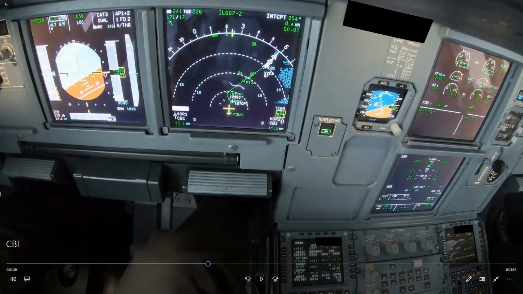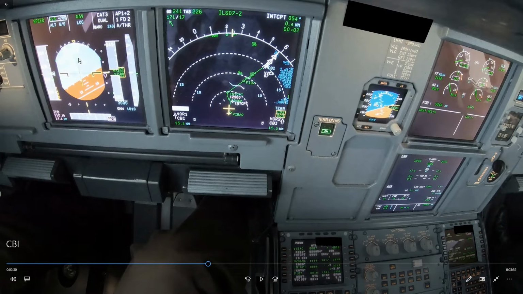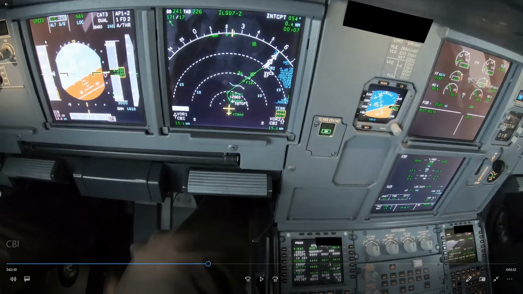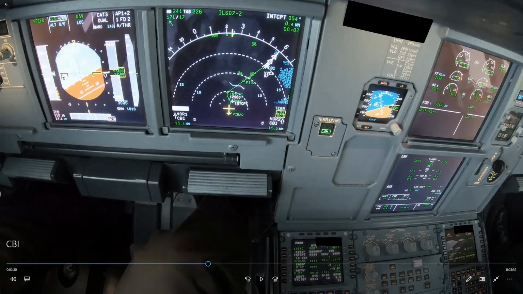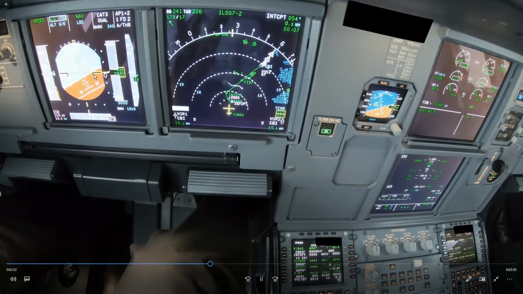Now vertical speed is set. Okay, you could do that. You could use open descent or vertical speed, but anytime you use vertical speed and you are on profile or worse above profile, then you need to make sure that the speed bug is below the current speed to force the thrust to idle. If the speed bug is at the current speed or worse above, then the aircraft might add power. Well, it will definitely add power if the speed bug is a little bit higher than the current speed, which you will see in a moment.